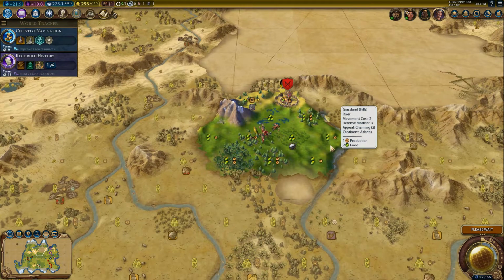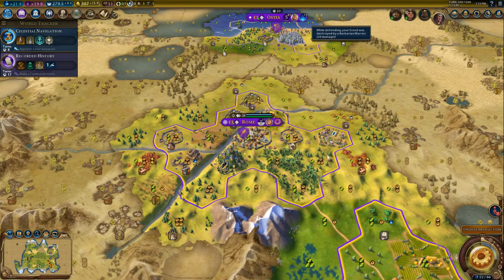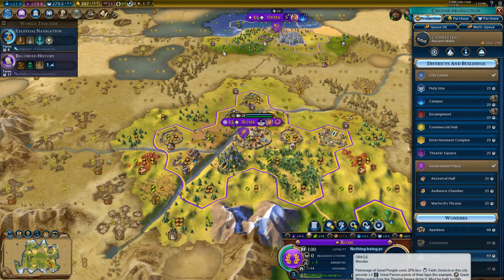Oh, they're dead. Bye bye, scout. Never mind. He's done his job. He scouted most of the map. While defending, your scout was destroyed. Oh, that makes me sad. Never mind. Choose production. Oh, Rome.